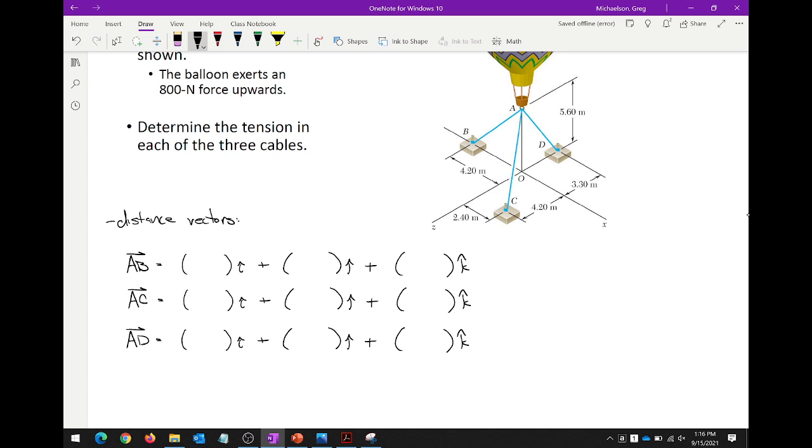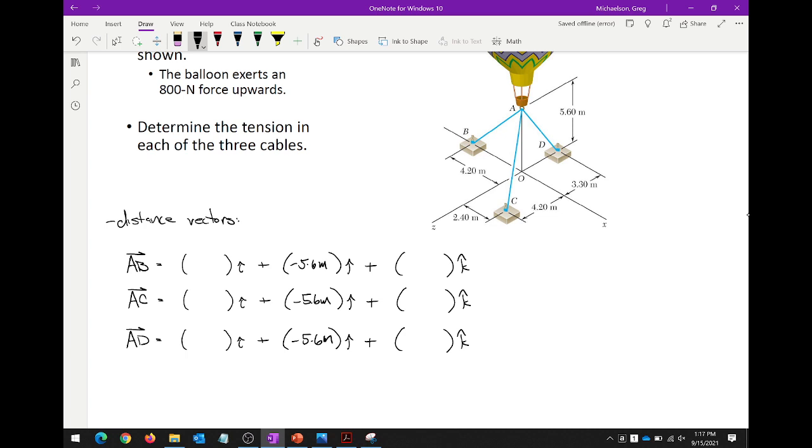The y-axis. Okay, so going from A to B, or A to C, or A to D, does anybody see what that value is going to be? The y-axis. There we go, there we go, negative 5.6. Sort of looking at it from a big picture perspective kind of helps sometimes. All right, we'll just do it in order from here on out. I just wanted to show you that there might be other ways of looking at it.